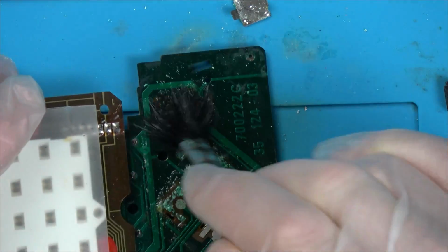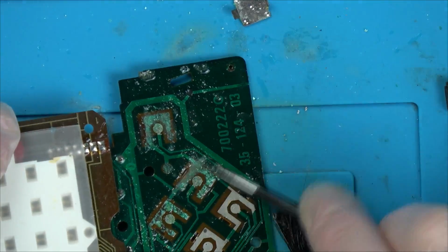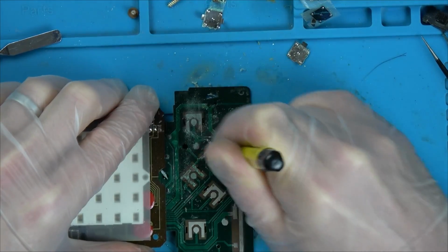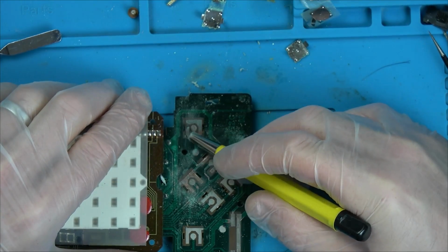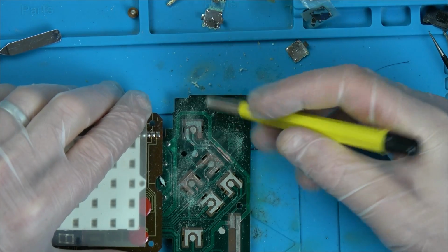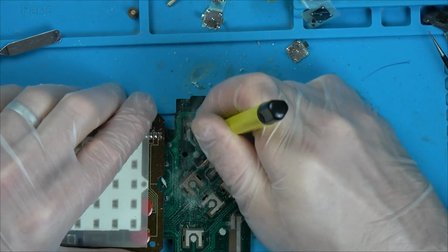So I have to scrub, clean, scrub, clean, scrub, clean for at least a good 15 minutes. Annoyingly, the corrosion's really eaten through the copper tracks. So yeah, unfortunately this game is in quite a bad shape on the inside. So this part here is completely broken away. You can see the track here is no longer connected to that track there. Still may work just between here and here, but it's not going to make the best connection, is it?